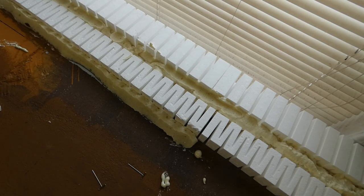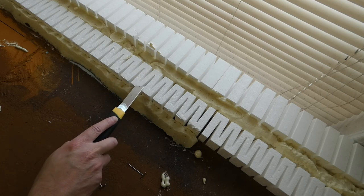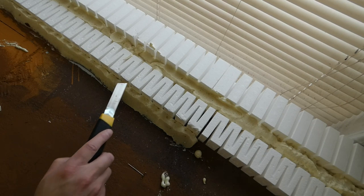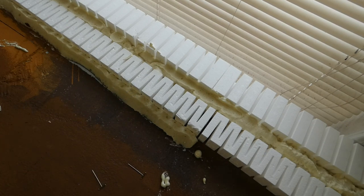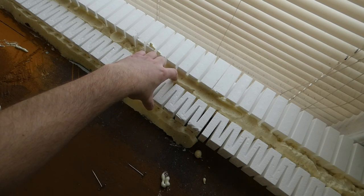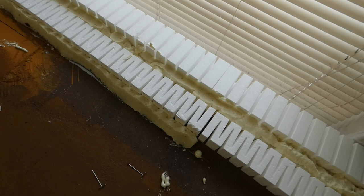Now one of the things I am doing here too is that the track is going to end up being pretty close to the edge on either side. I may finagle that a little bit to get it closer to the center, but it's still going to be fairly close to the edges, so I'm going to build this up a little bit here so that I've got just a little bit more overhang there. But it's a matter of perfecting it. That's why I got two cans.